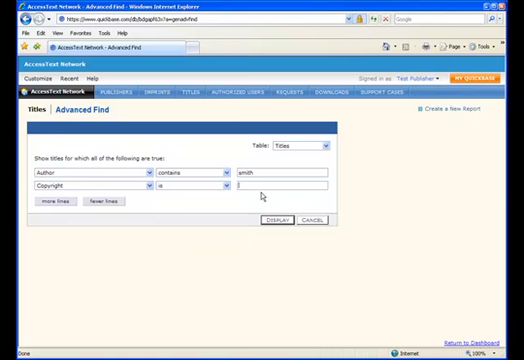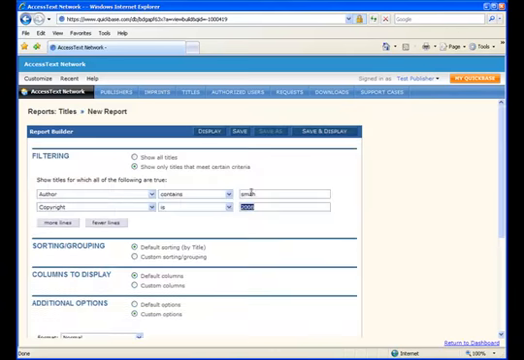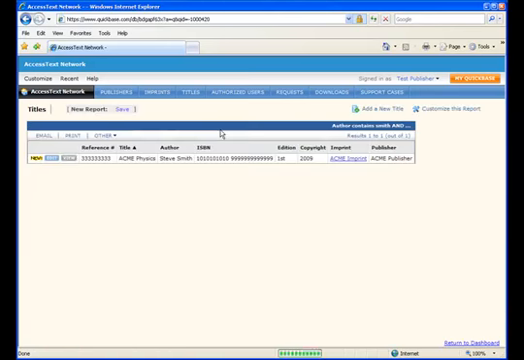So I click More Lines, and then I get copyright is 2008. And if I click Display, notice I only get Susan Smith for Acme French. Stephen Smith for Acme Physics has fallen off the list because he must not be the copyright year 2008. And to verify that, what I can do is customize this report. And notice I have author contains Smith, but copyright is 2008. Let's change is to is not and click Display. And there's my title, this time Steve Smith Physics, and notice he's 2009.